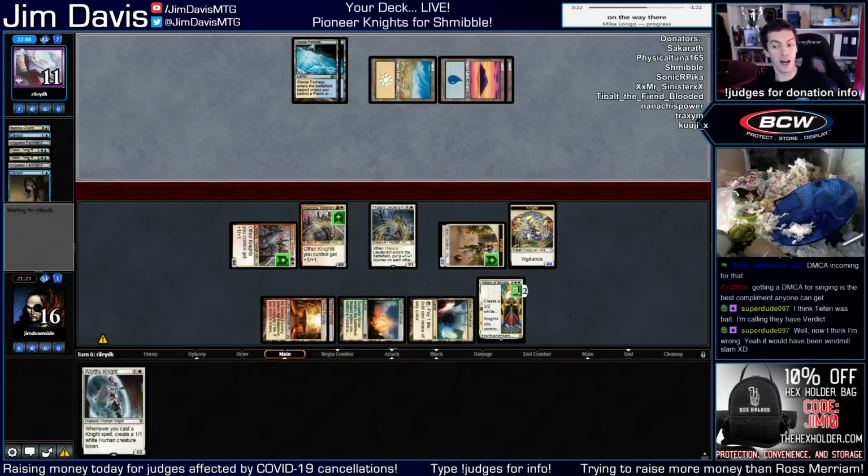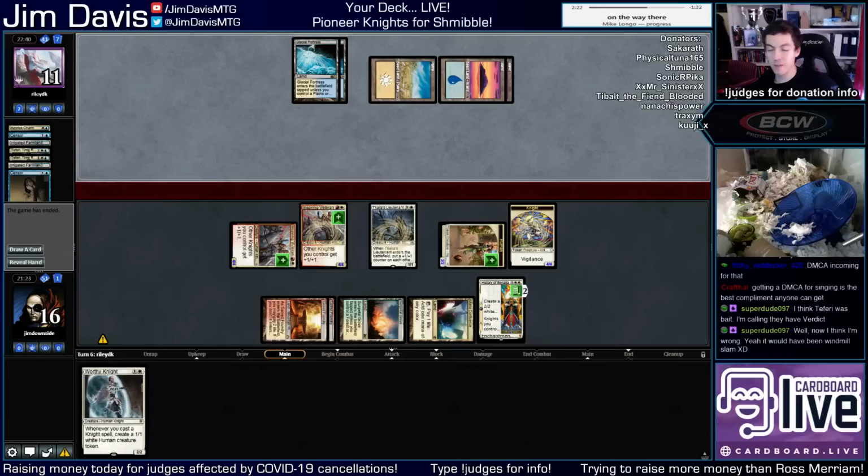Cycle Censor. Alright, sweet. That's how you gotta do it. Mulligan to 5 with the 30 creature deck against the Verdict deck. Just make him have it.